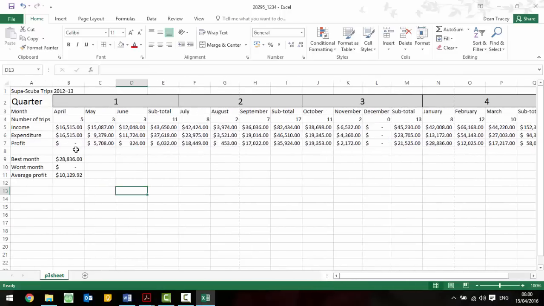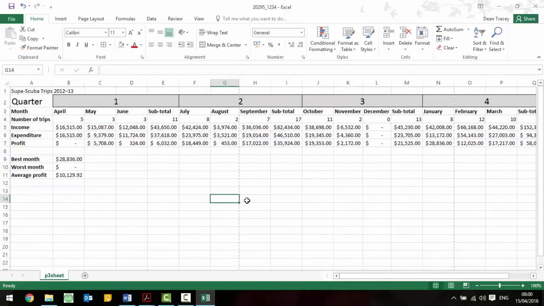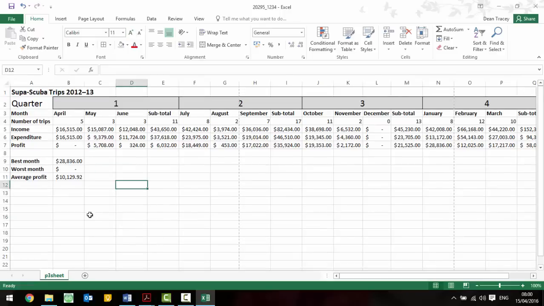Now it does say appropriate formatting, so I don't think it will get any marks. We can have a look at the mark scheme in a moment, but it might be worth making these perhaps bold. These are our headings, so if we set those as bold, they might stand out a little bit more. And even if they don't want you to do that, they're not going to take marks away from you. I'm going to make that a bit bigger because it looks like a title. We could possibly also underline it to make it look a little bit more like a title. Okay, I haven't saved it for a while, so click on the disk or Control and S to make sure that it's saved.